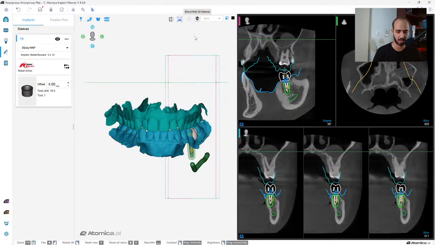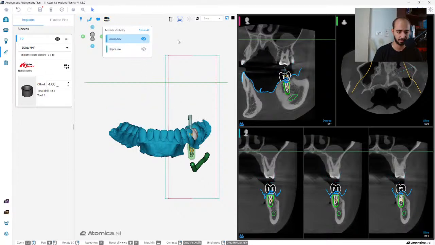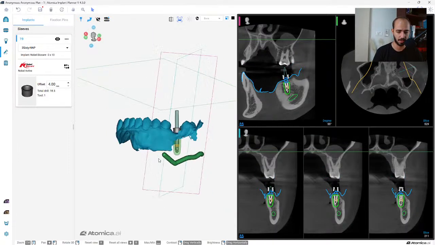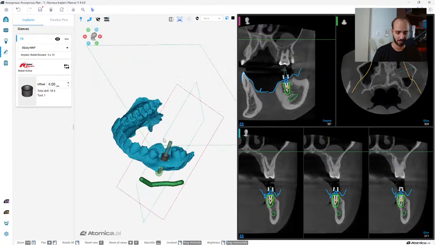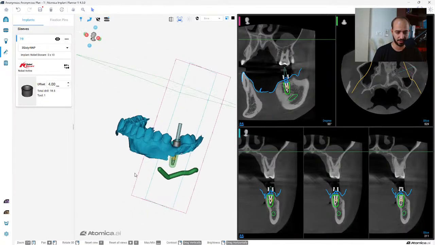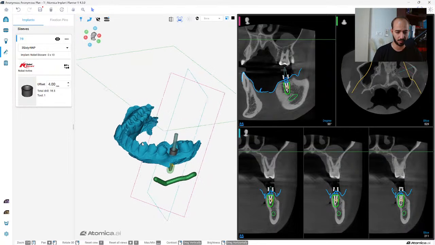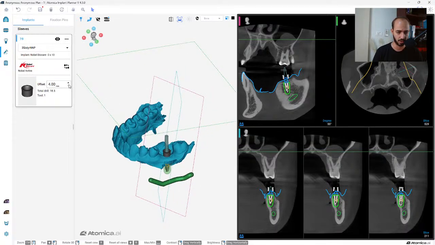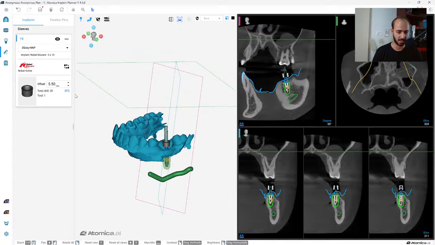Let me hide the skull so we can see that on the 3D view. Let me hide a tooth as well. And let's set the sleeve in the correct position where it will provide me with implant placement control. Perfect. The IPC right here resembles implant placement control.